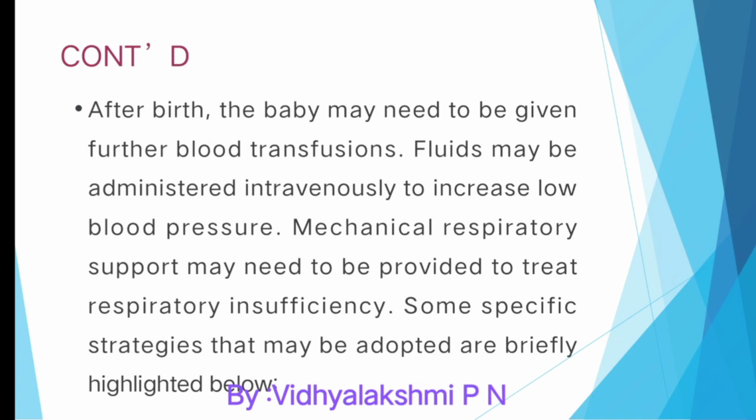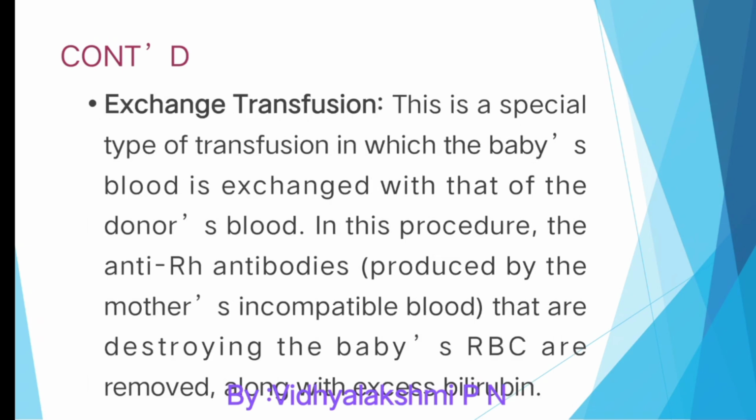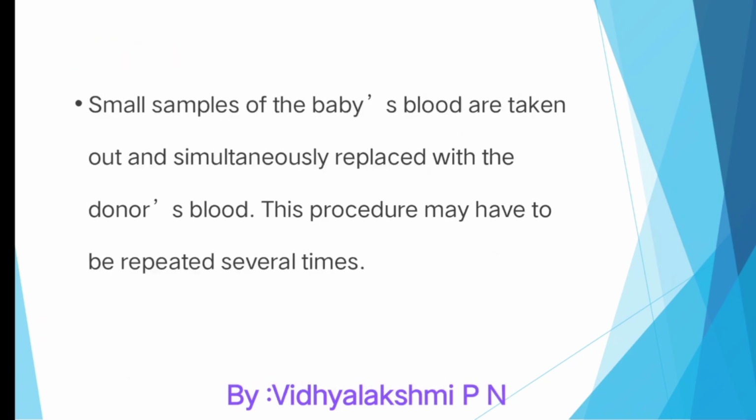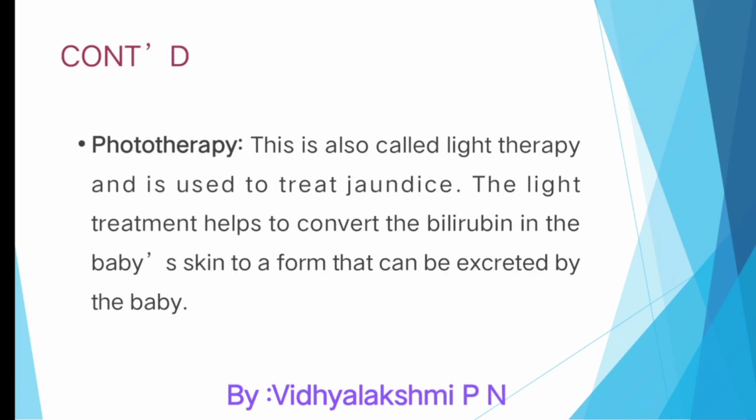So once the baby is born, the baby needs to be given further blood transfusion, fluid administration should be given, and we have to treat the respiratory insufficiency. So symptomatic management has to be carried out, and essential newborn care and every therapeutic care has to be given. Next is exchange transfusion. This is a special type of transfusion where the baby's blood is exchanged. Next, we can start phototherapy. This is to treat the jaundice.